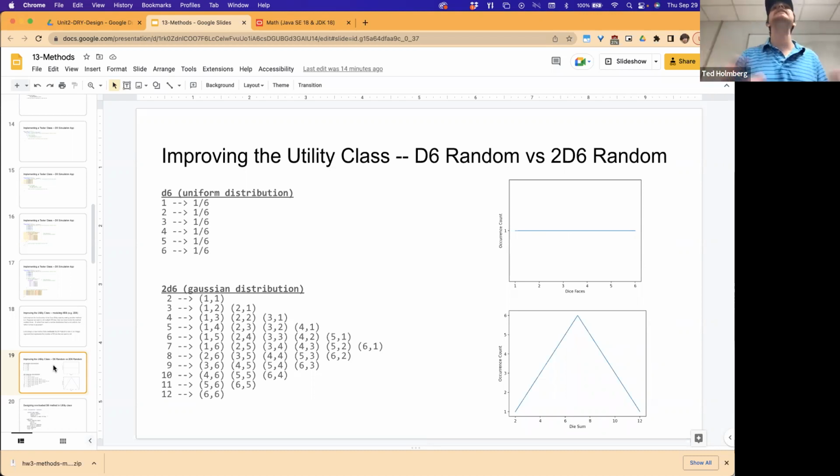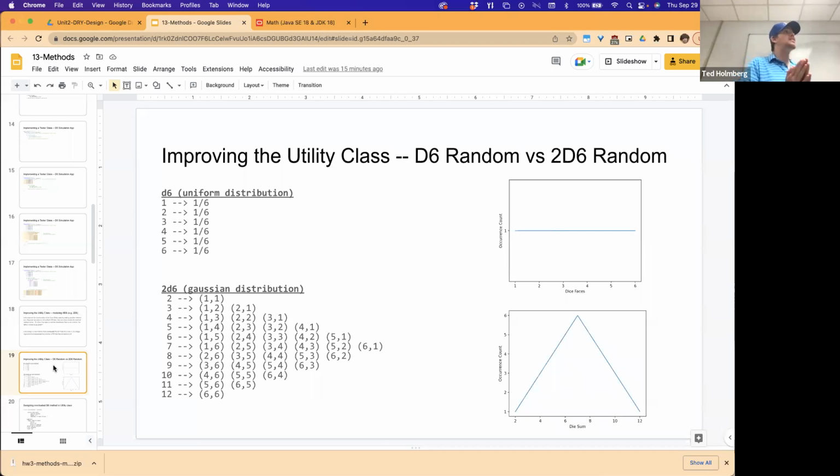How many different ways can I roll a 2? How many different ways can I roll a 3? 2, right? So I can roll a 2 by rolling a 1 and a 1 on both the die. I can roll a 3, though, 2 different ways. If I roll a 1 and a 2, or a 2 and a 1. How many different ways can I roll a 4? That's right. A 1 and 3, a 2 and 2, and a 3 and 1. A 4 is 3. Yeah. What about 5?